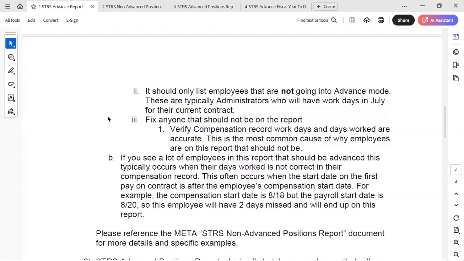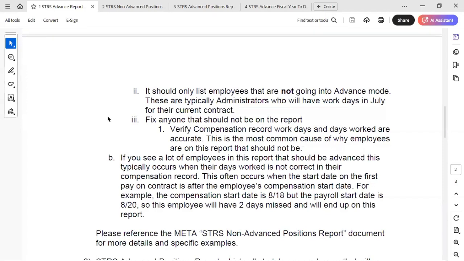And then you'll notice in this next section, for option B, if you see a lot of employees on the report that should be advanced, that typically occurs when their days worked is not correct in their compensation record. It's usually because the start date on their first pay on the contract is after the employee's compensation start date.